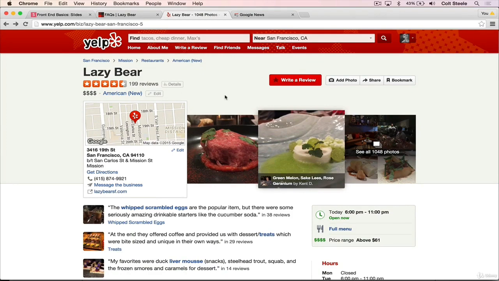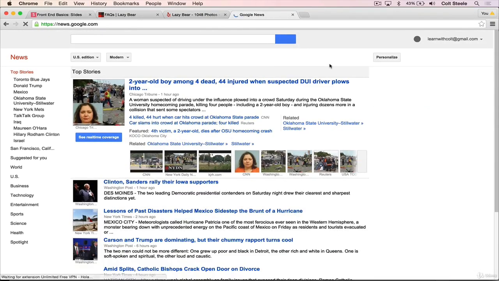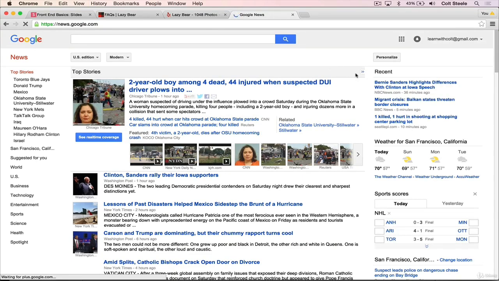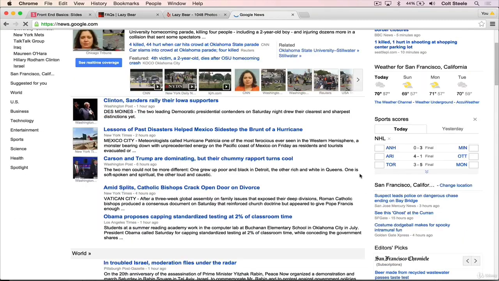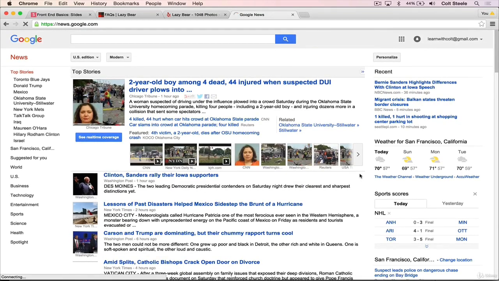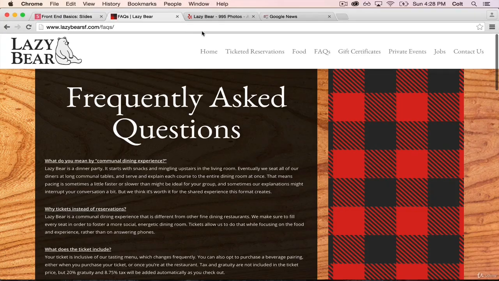So another example of a page that is definitely dynamic is Google News. Every time I refresh, I mean, almost every 5 minutes, something changes on here. Whether it's the weather over here, NFL scores, these are live updating. Maybe it's the news story, there's breaking news, something changes. This is very, very different every time. However, this is always the same.